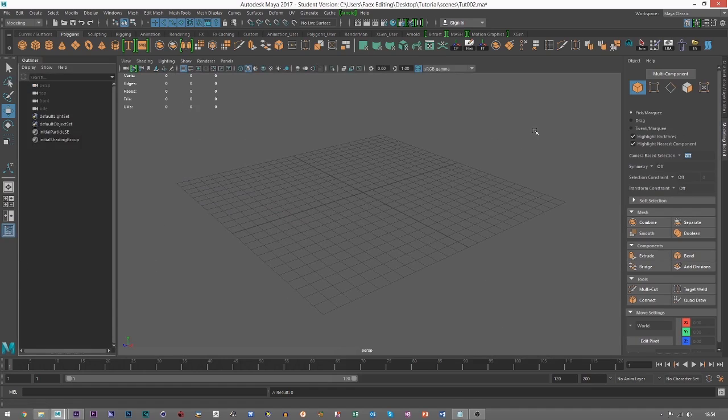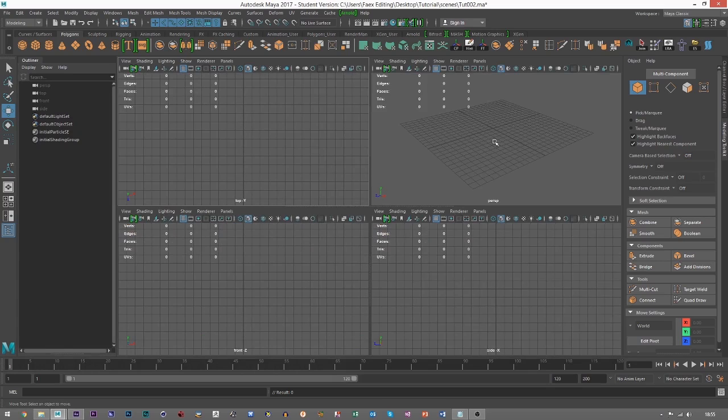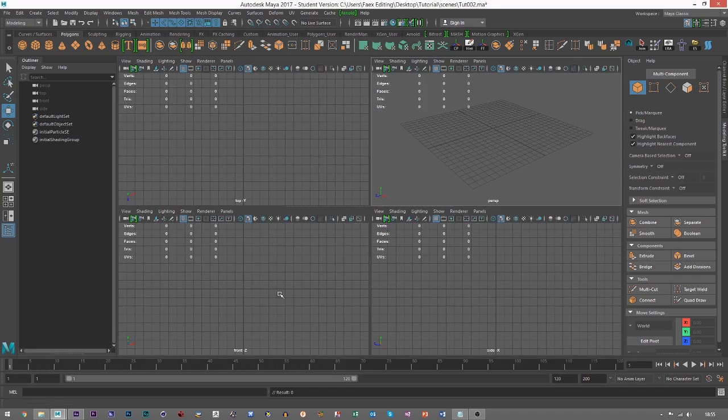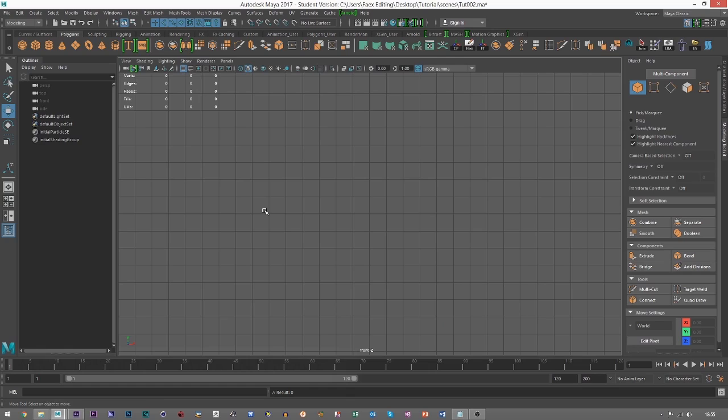Or to do full views, you come up to this one here, and that comes up with your perspective, top, front, and side. When you've got either one of these activated, a nice shortcut to activate and deactivate these is the space key. If I click space, it will come out of it. If I hover over the front and click space, then it will go to the front section.